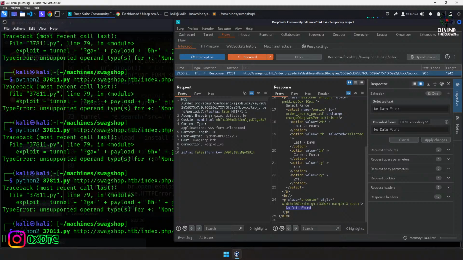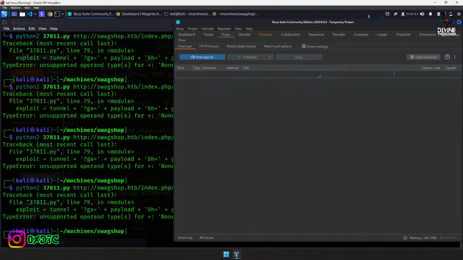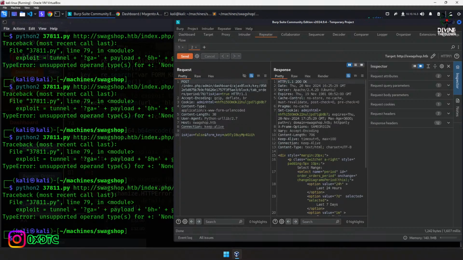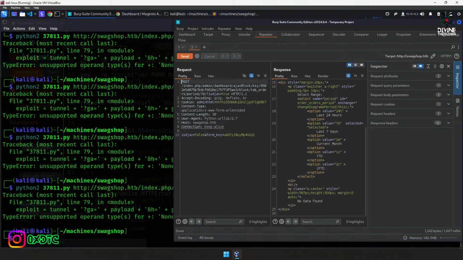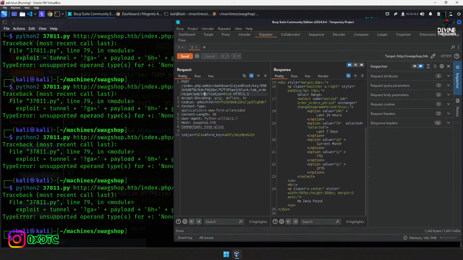It's just we are not right with this, probably. Send this to repeater. Forward. Okay, let's see if we send it back. We'll get something. Nope. 7 days. 14 days.